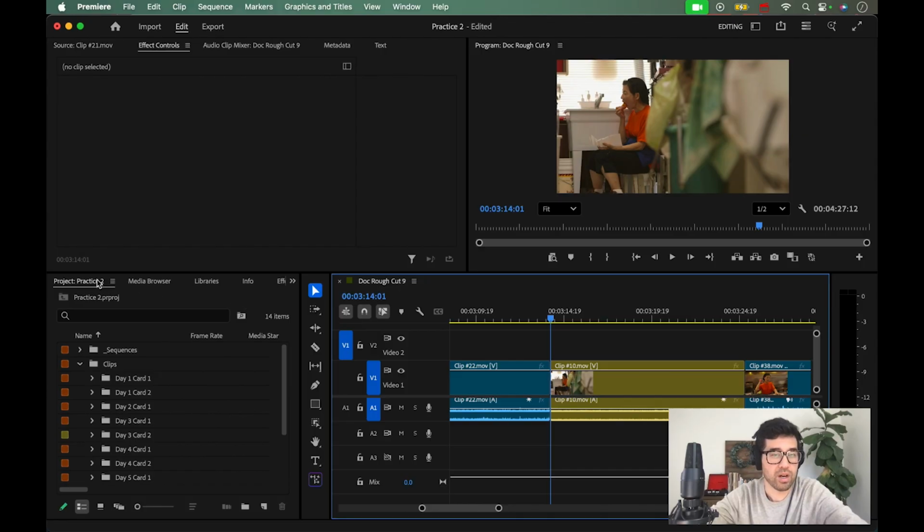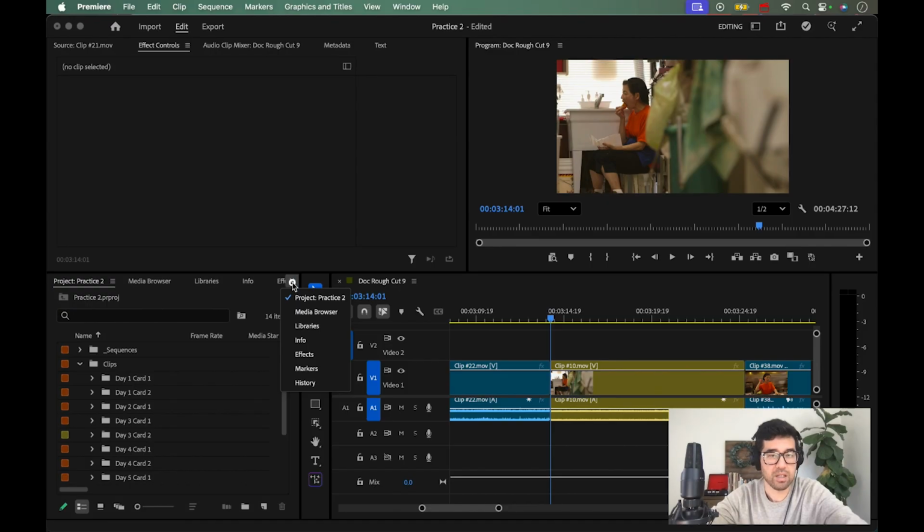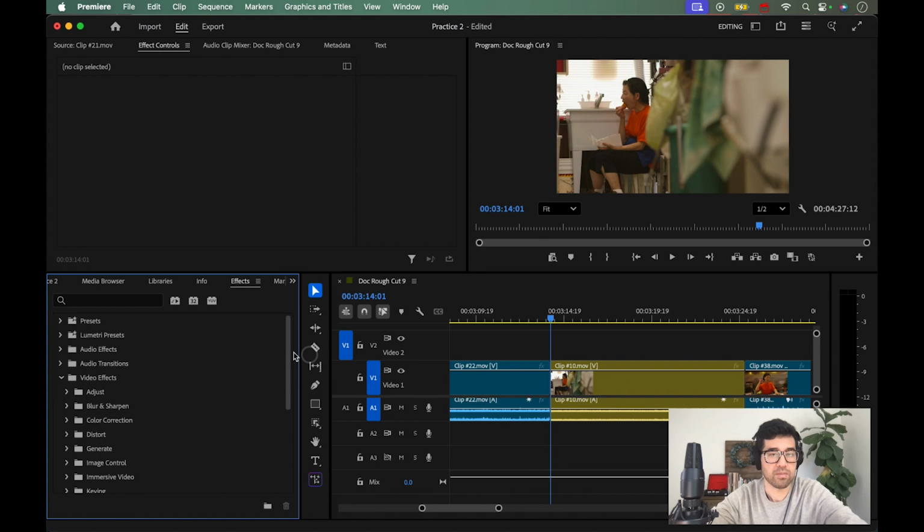If you go to the project window, there are multiple tabs in the project window, and you can move over. You can kind of see it right there on mine. If for whatever reason you cannot see it, click on these double arrows and you'll see a little menu that shows you the tabs, and I'm going to go ahead and select effects. And there it is, and this is where all the effects are housed.